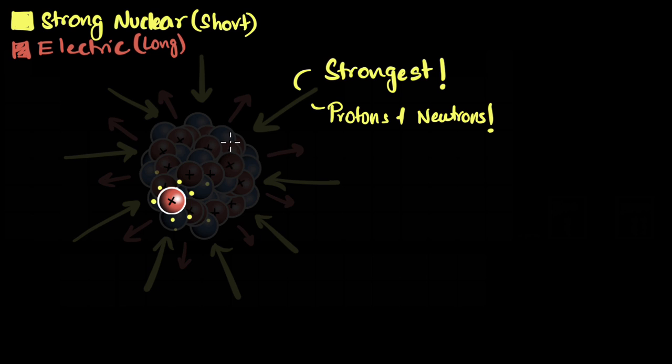Well, just imagine an extreme case. If there were lots and lots of protons and neutrons, all the protons will repel it. So the electric force becomes incredibly large on this proton. But not all the particles are going to attract it. Only the ones in the neighborhood are going to attract it. Which means if you have too many particles and the nucleus is too big, eventually electric force will overpower our strong nuclear force. And that's what will make it unstable.